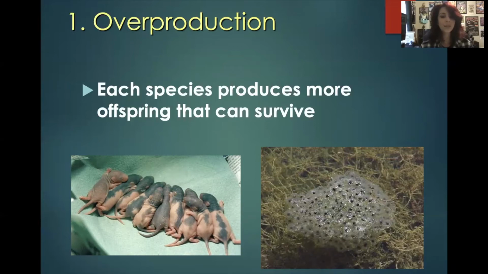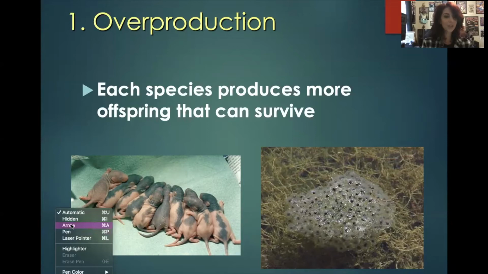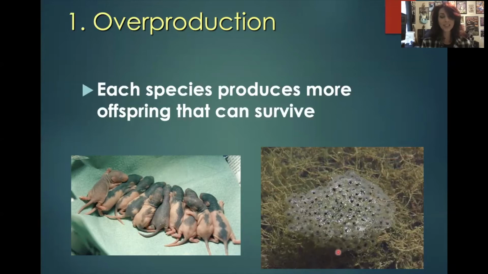We can see this when we have rabbits, for example, that produce lots and lots of babies. We can also see this in frogs. And if you have ever seen a whole bunch of frogs be spawned at one time, it could be in the hundreds in a tiny little pool that all begin to develop and mature, and invariably there's not going to be enough resources for all of them to survive, and some of them will be plucked off by predators. So number 1 is overproduction.